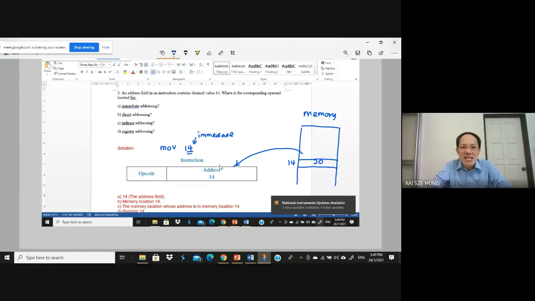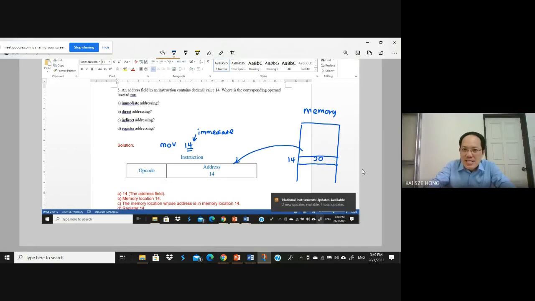If the third one is indirect, go to see address 14. The 20 is here, but in the memory content there is another memory content, maybe 5. For the direct case, 20 will go here. But for the indirect case, the 5 will go to this value and substitute the whole thing, and then this will be processed.